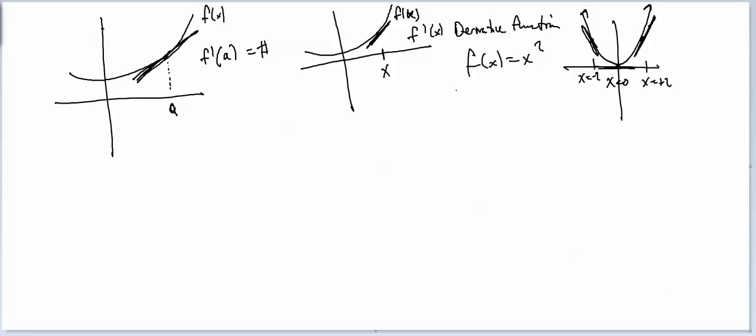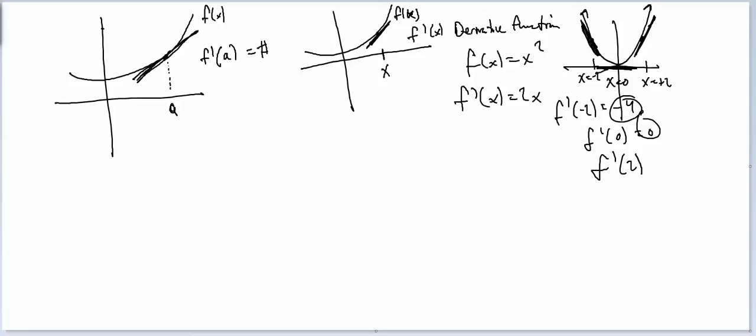If we did the derivative using the power rule or the limit notation, we would find that the derivative as a function is 2x. And here, we could say, what is f prime of -2? It's -4. Or what's f prime at 0? It's 0. Notice that -4 is this negatively sloped line, and 0 is this zero slope line. If we did the derivative at +2, we get a +4. So the derivative, again, tells us the slope at any point along the function that the derivative came from. The difference in notation: when you do the derivative at a point, you are finding the derivative f prime evaluated at a, where x is equal to some value.